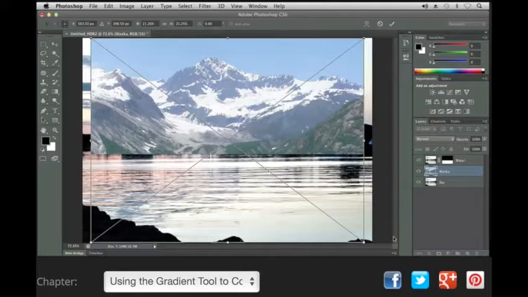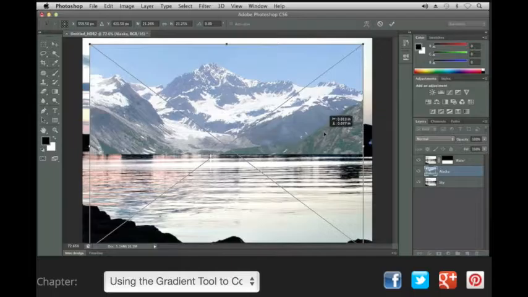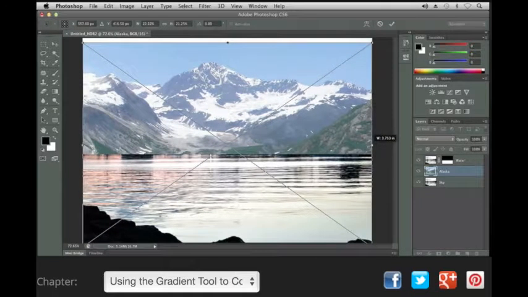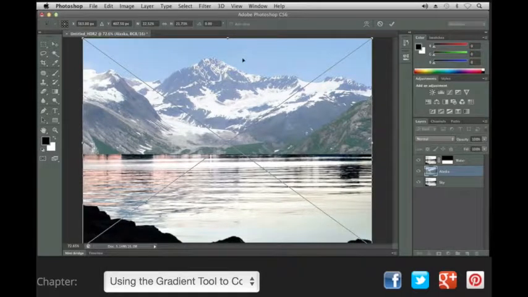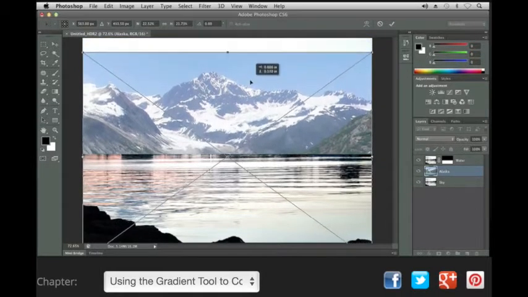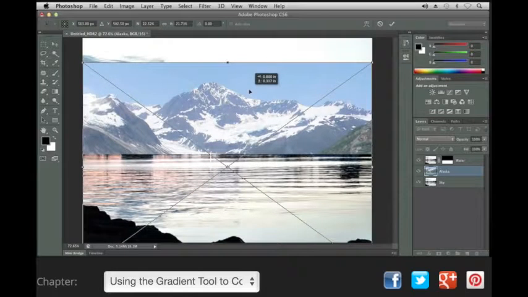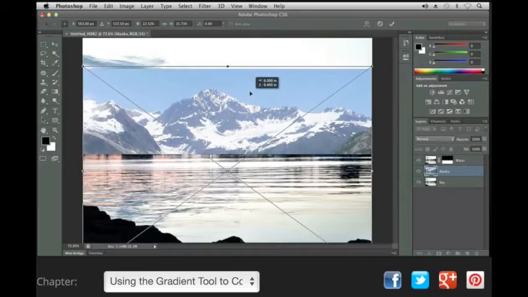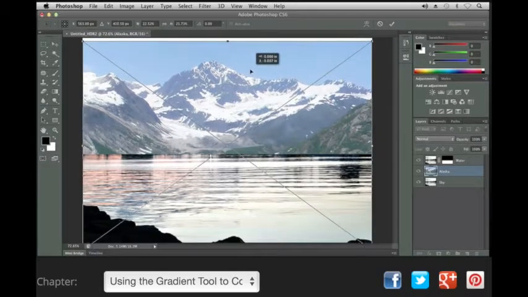Now you can see the Alaska picture isn't quite wide enough, and we don't see very much of the sky, which we're going to replace with the corpus sky. So what I want to do is move this down just a little bit, and I'm going to resize it to fit the width of my image, and I'm going to drag it up. And you'll notice as I clicked and dragged it down, because of that mask that's above it with the water layer, it actually looks like I'm moving the mountains down into the water. So let's just find an area of the mountains that we like.